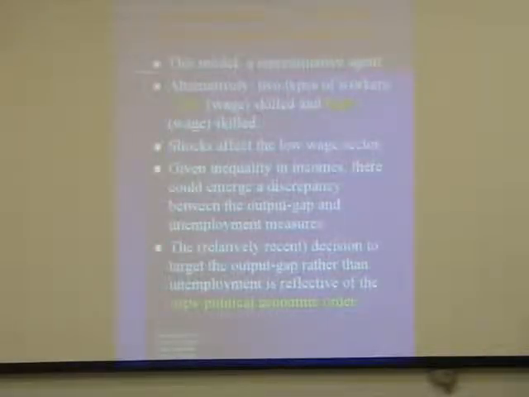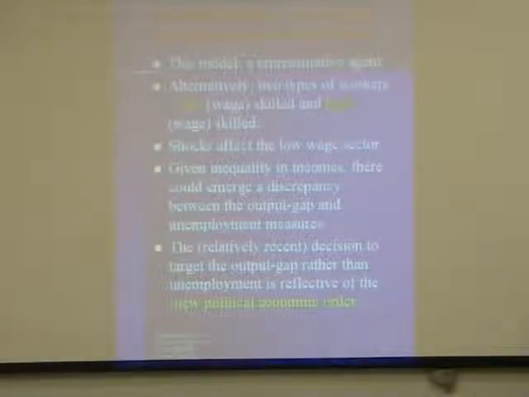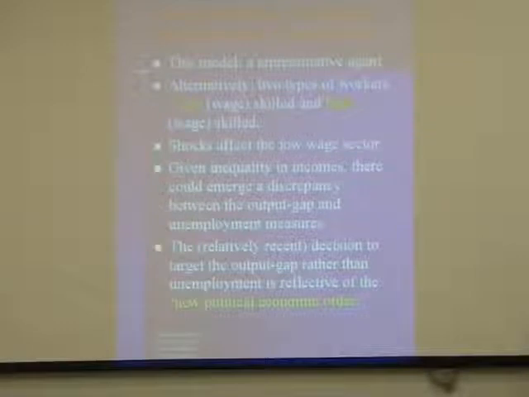Okay, so what should policy be targeting? Is it the unemployment gap or output? In this model, we have this representative agent. Everything is symmetric. There are no income groups, as Asaf said, and therefore we can apply Okun's law, whatever it is, so that output gap and unemployment are interchangeable. But in fact, we know that this global economy has produced technological changes and so forth that are associated with it. We have low-tech, low-wage sectors and high-tech sectors. We have increasing inequality in many economies that went through this globalization process. This is part of the observed phenomenon.